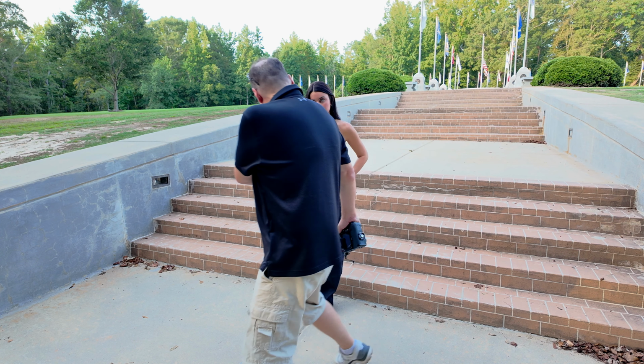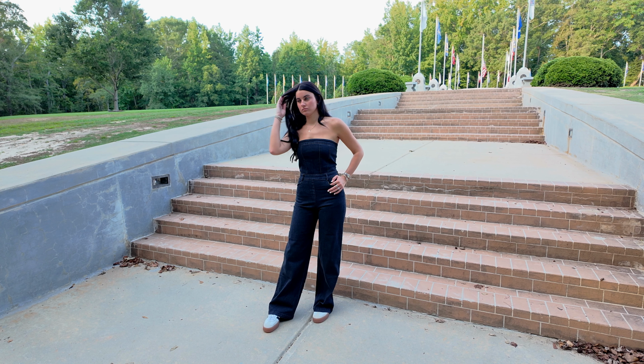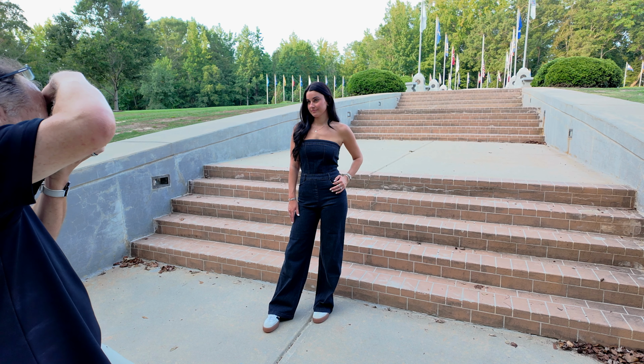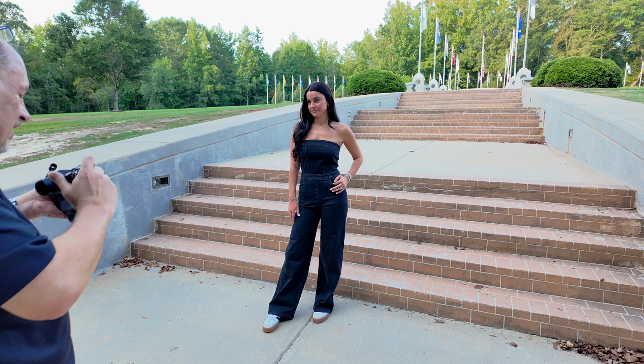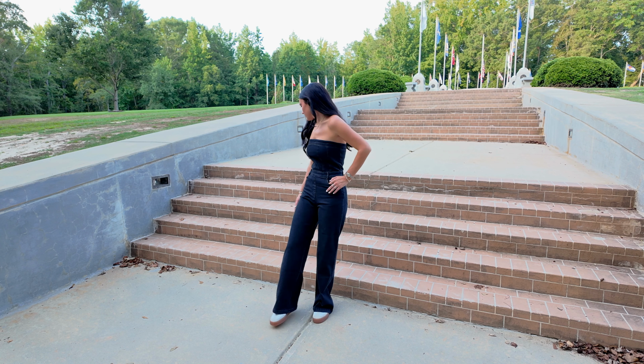So stay right there. I like that pose. Pull your hands through your hair a little bit. There you go. That's awesome. Again, this is a super wide lens, so I'm head to toe even though I'm right here. Oh, okay. Have a seat right there on the second step.